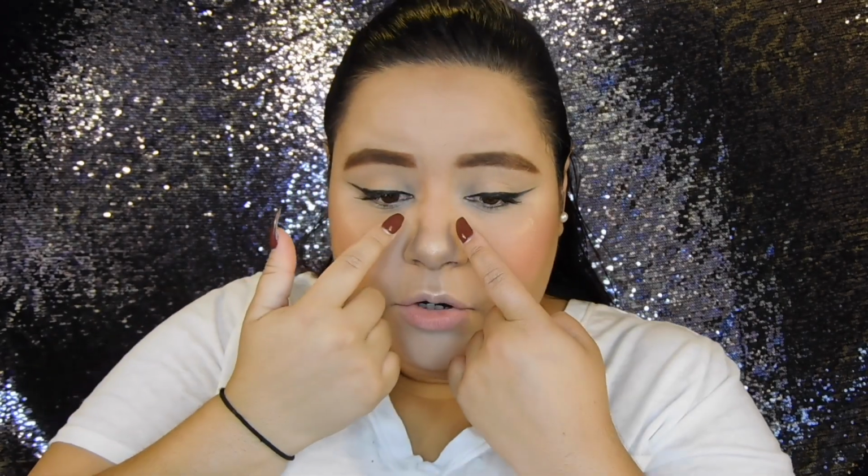And then I'm going to do my Cupid's bow. I love putting a shitload on my Cupid's bow because it makes my lips look bigger. I have small ass lips, so. Now we're all glowy and shit. Okay. And then I do always add highlighter to the inner corner and my brow bone.